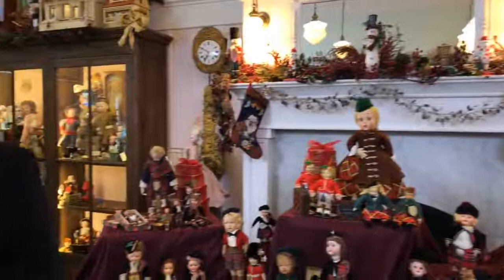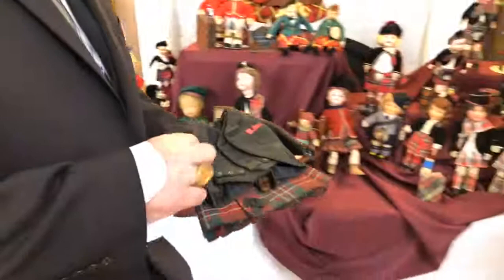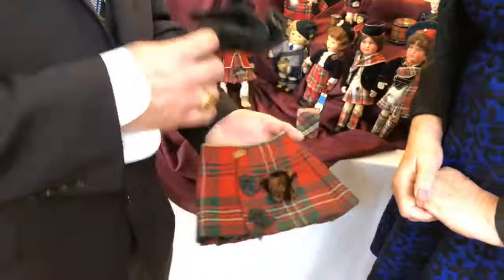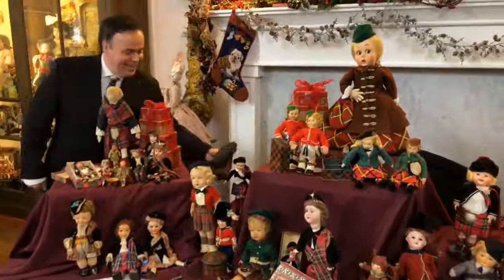We have a big studio audience here today, and everyone's so excited to chat with you again and see what you have. First of all, I have something to show Chris. Look what I found at my case at home — mine and David's case. One of our little French fashions has a little kilt with a jacket. Do you like that? I hate you! I hate you with a hot passion. Just put that over by my purse and I'll take care of that for you. I just had to get that in.